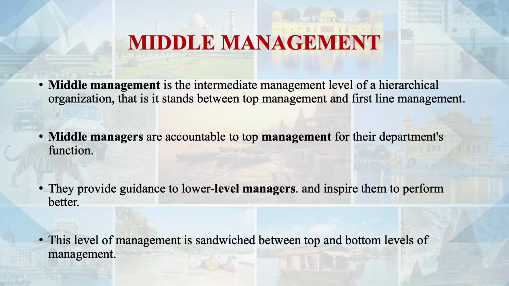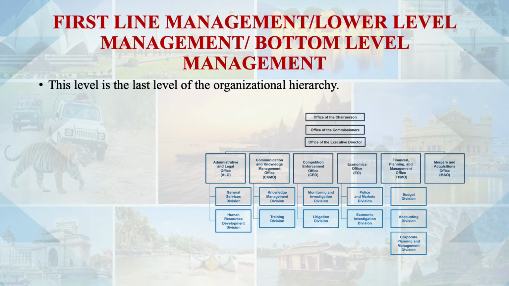This level of management is accountable for the performance of various functions of the organization so that the top management gets enough time for integrating the overall functioning of the organization. This level of management is actually sandwiched between top and bottom levels of management. Managers at this level feel pressure from top management to meet their expectations related to goal accomplishment. They also feel pressure from the lower level of management, as it puts pressure on the middle managers for accommodating their ideas and views.